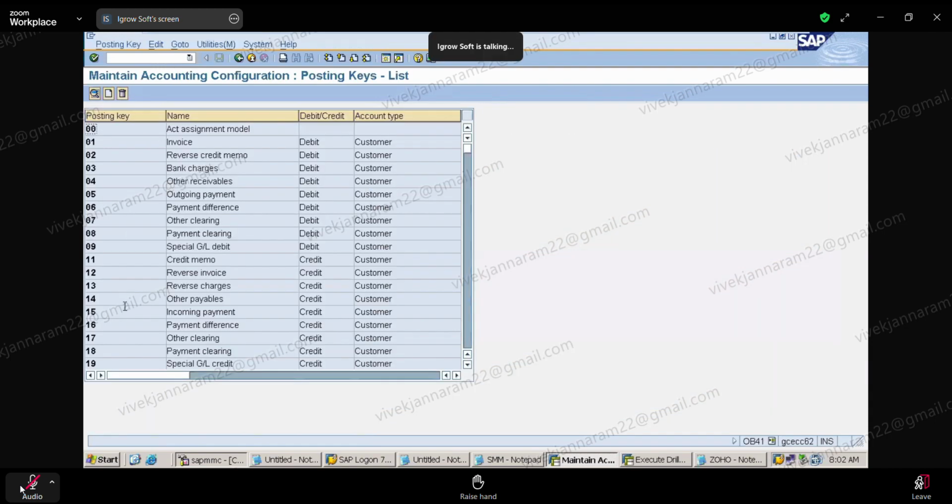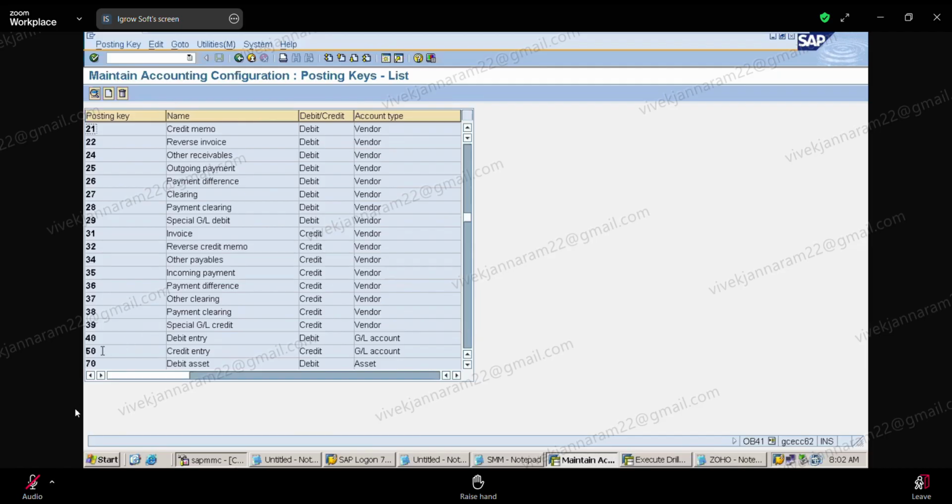You see all posting keys. What is 40 here? Debit GL. What is 50? Credit GL. What is 25? Debit vendor. 31? Credit vendor. Like this. Is it clear?